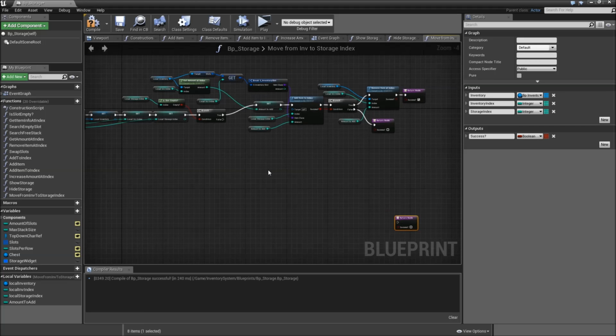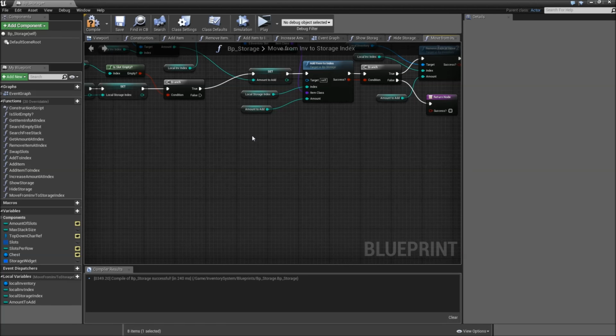Now let's go to the false path. First thing to do is add another branch, connect it to the false.